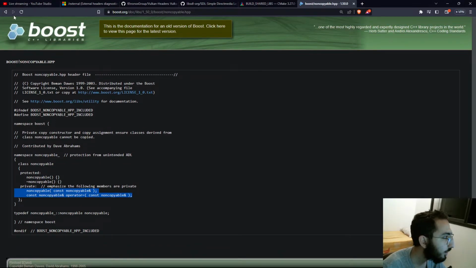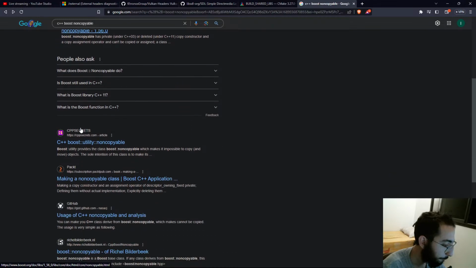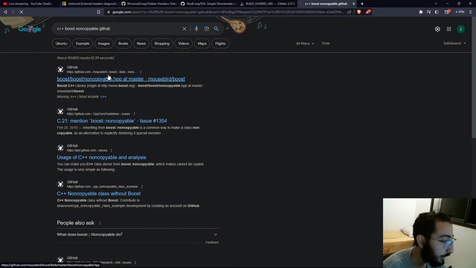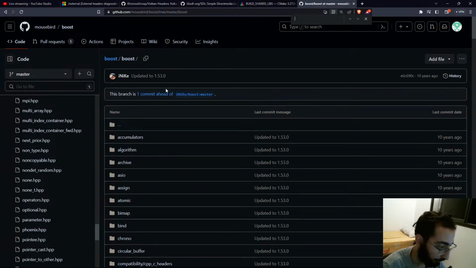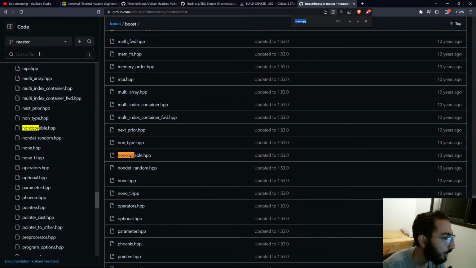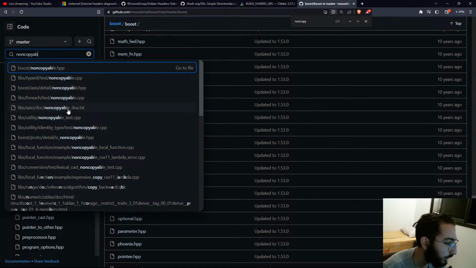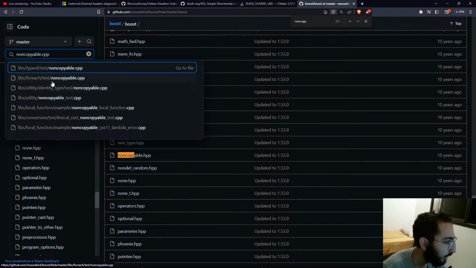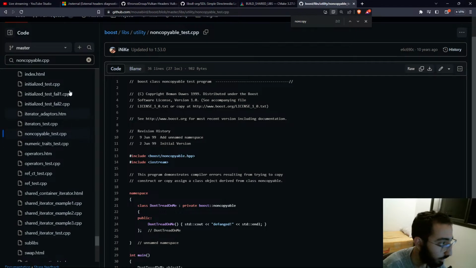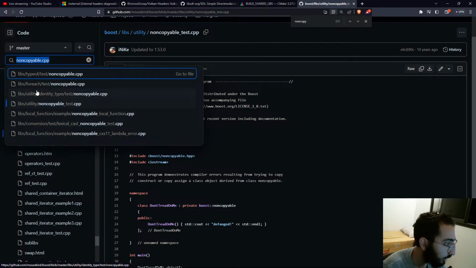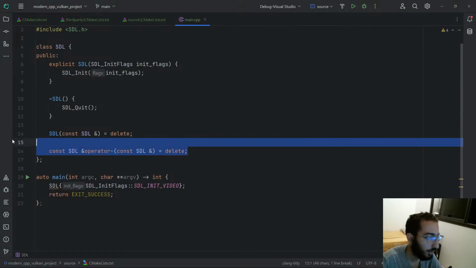Actually, let me have a look into the source code instead of the HPP, just to make sure of one little thing. Let's look on GitHub. There you go. Boost non-copyable. Let's look for that file. There you go, .cpp. But that's the test. Utility, there you go. Let's see real quick what's going on here. That's not what I need. No idea. I guess it's maybe just header only. So for now, this is fine, honestly.